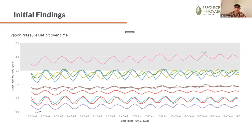So this is just an example of what we're looking at. VPD, vapor pressure deficit, is a combination of the temperature of the air, the temperature of the leaf, and the humidity in the space to determine how fast water is being pulled out and transpired. So this is in the same room. Some places we have a VPD of around 2. Some places we have a VPD of near 0. So that's the entire range that cannabis is grown in, and then outside of it. Those plants at 2 are under stress. Those plants at 0 are not happy because they're not transpiring enough to cycle nutrients properly. Next slide.